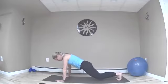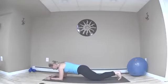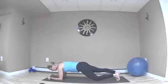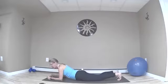Lower your knees to the floor. Lower your elbows to the floor. Press your forearms firmly into the floor. Lift your knees and tap one knee at a time to the floor without letting your hips move. Maybe the knee touches the floor, maybe it doesn't, but keep your hips still. Good, and then lower your hips and pause.